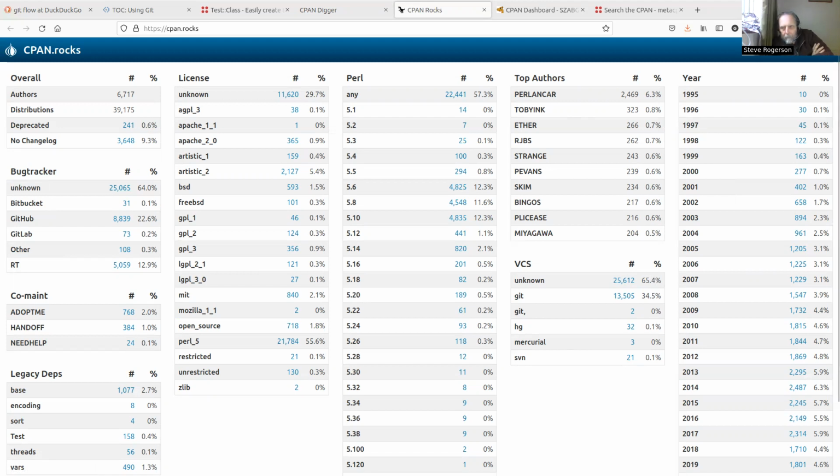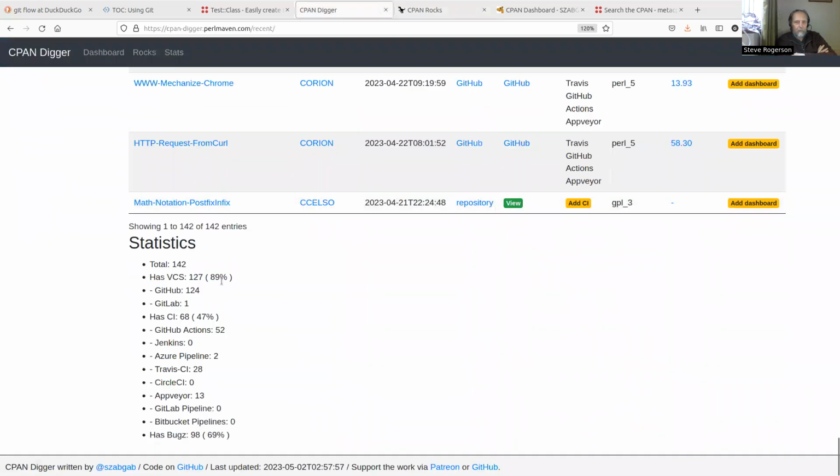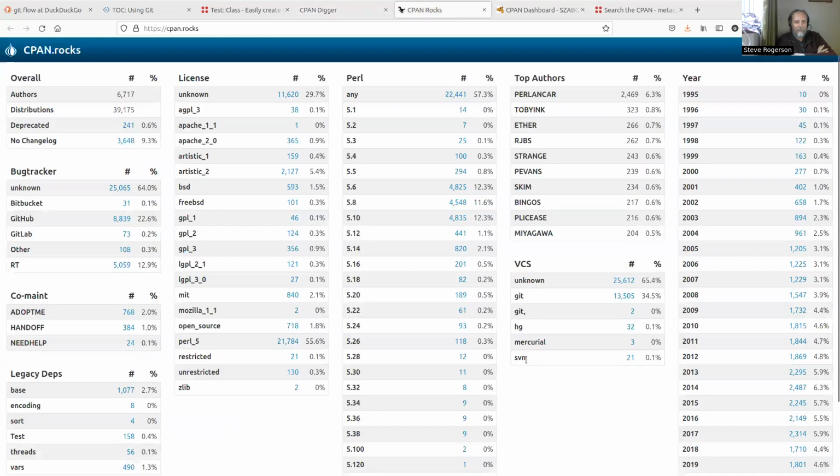So this is not very surprising. The old ones don't have version control or don't have a link to their version control. Okay, the newer ones, we can see that the situation is much better. So it's almost 90%, which is quite good, I think. I mean, I would prefer 100%, but okay.